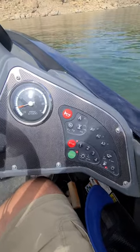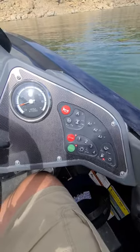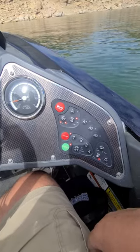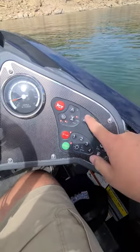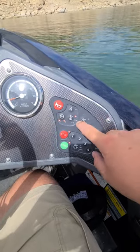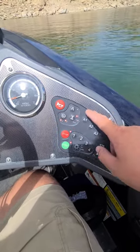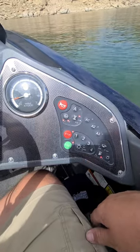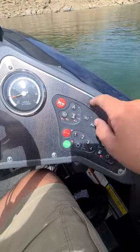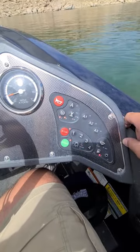If I want to run recirc on a timer, or if I want to run the auto feature on a timer, then I would just push this hourglass right here. You see it comes on — it's going to run. I'm not sure what the time intervals are, but it'll run. That's low, M stands for medium, and H is high. So the more you want it to run, the higher you need to turn it on. If you just want it to run every now and again, just turn it on that. If you click it three times, it'll turn itself off.